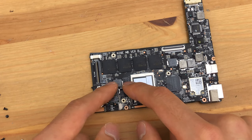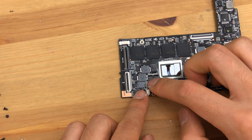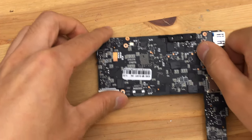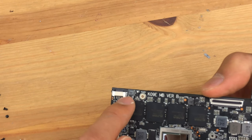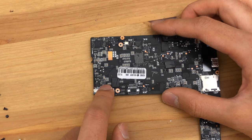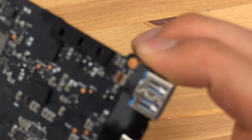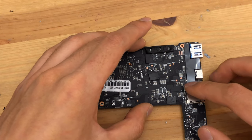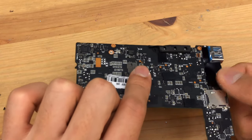Those are for the main system and that's for the processor. We've got these big caps — those are for the processor, and these are probably the FETs for the processor. On the backside of the board, we have the keyboard backlight connector with the associated driver, the touch mouse connector, SD card, some FETs. There's an Intersil chip, so that's probably for power management, another FET, USB — some LEDs, these aren't very bright, which is a very good thing. Not very much to see on the back.